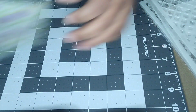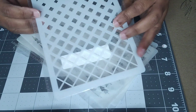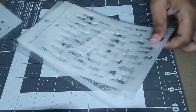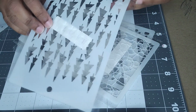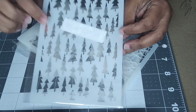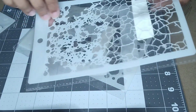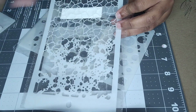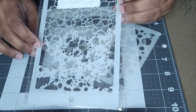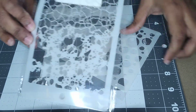Now, I've got these here. I haven't used them yet, but again, I'll be doing some backgrounds with those. I would imagine you can be experimental. These are also Christmas trees that I'm going to be utilizing to do some backgrounds. And this is like a beach water kind of look. I haven't used that yet either, but this is something I hope to work with.